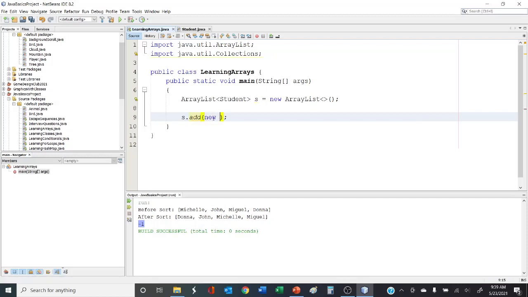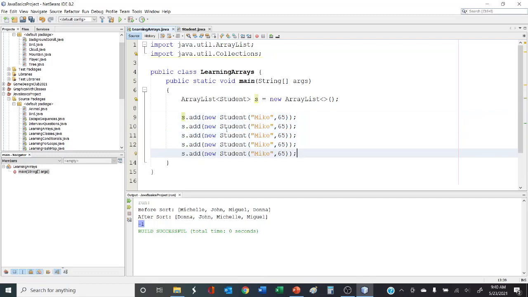We'll add a new Student. The student's name will be Mike, and their height will be 65 inches. Let's make 5 of them. We'll have Mike, Donna, George, Zach, and maybe Betty.